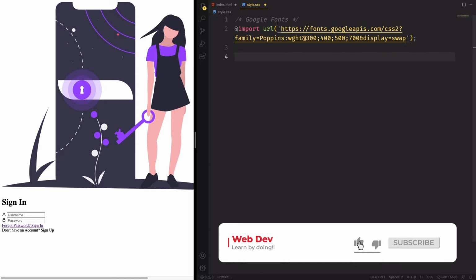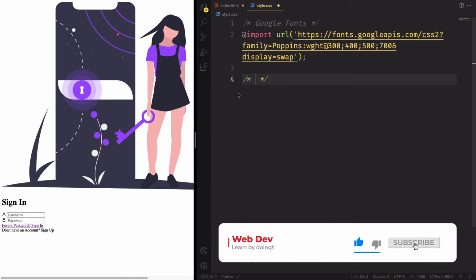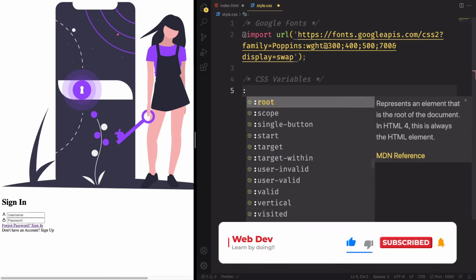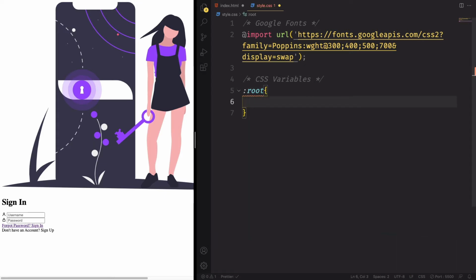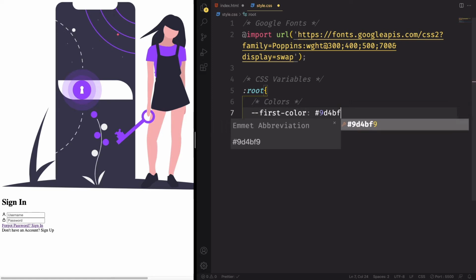And down here, let's have some CSS variables. This is gonna save you a lot of time, because if you want to change something like the color, for example, you change the color here, the first color, the second one, and you don't have to go to the huge website, change one by one, okay? So let's have our first color here. As you can see, the first one here is gonna be this purple, the same as this girl shirt here.